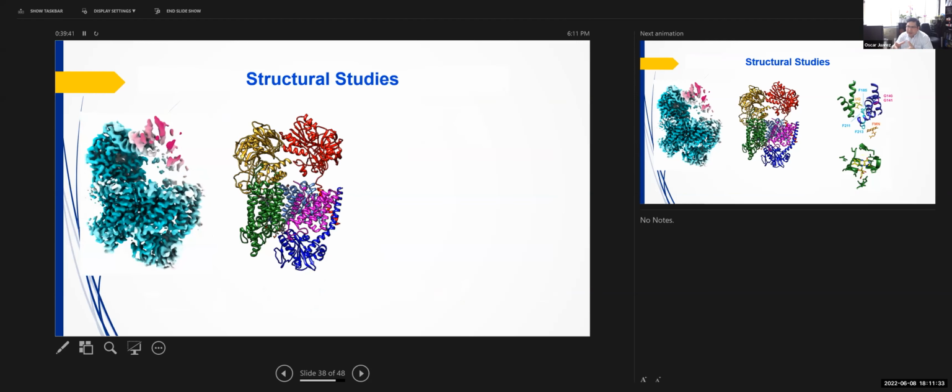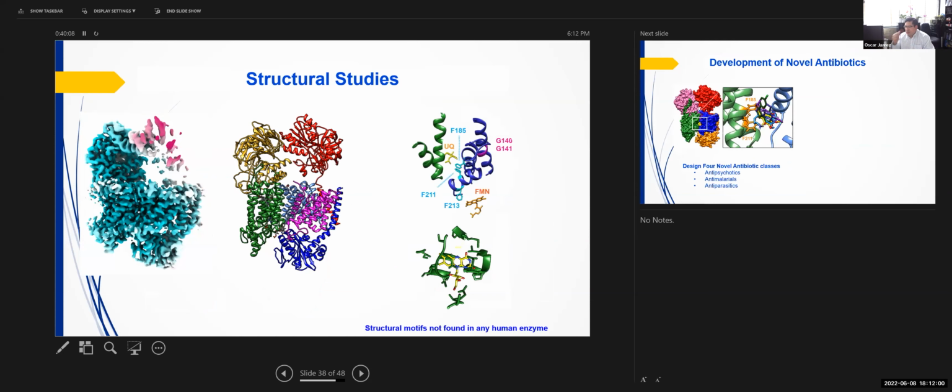But before we target it, what we decided to do, what we have actually finished doing, is studying the structure. We're using cutting-edge structural biology and computational analysis technologies to characterize the structure of this protein, which is found in this little figure, okay? By understanding this structure, we have found two motifs, two parts of the protein that are not found in any human enzyme. And this is very important, okay?